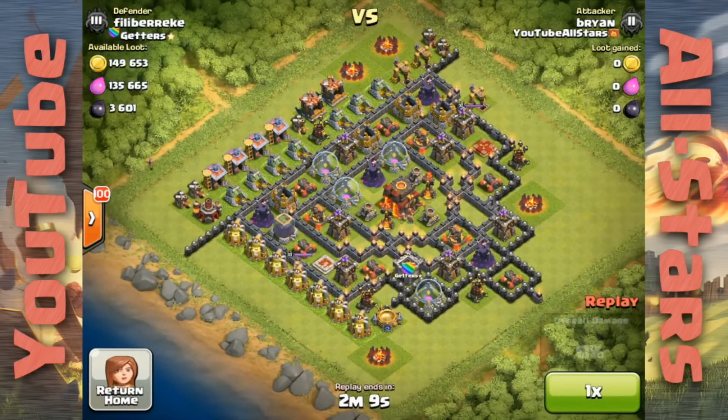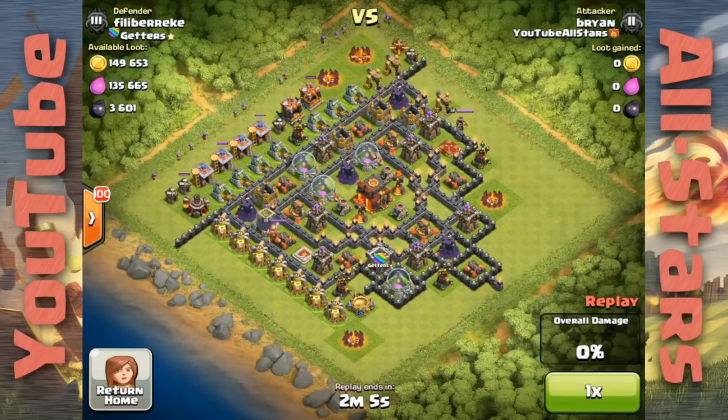But you know what? I don't care. I walked away with a lot of resources. I think it was 500k. So anyways, let's go for our next raid here.